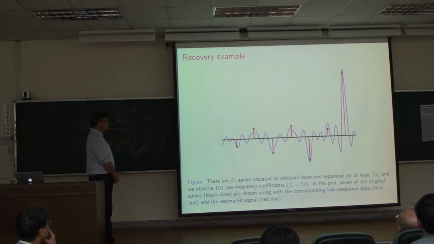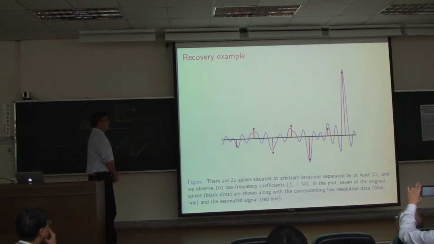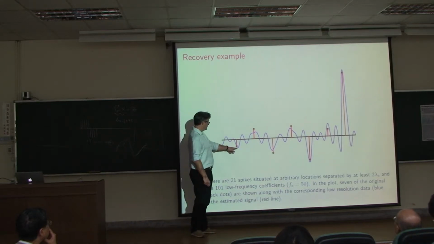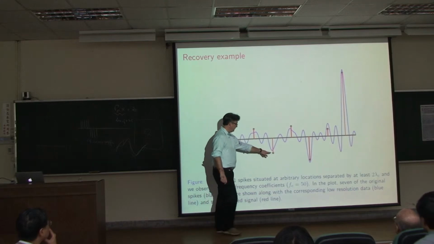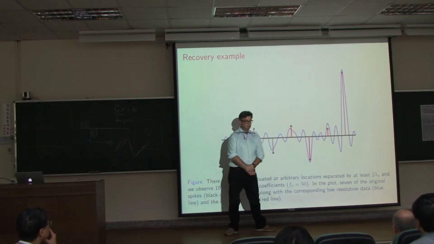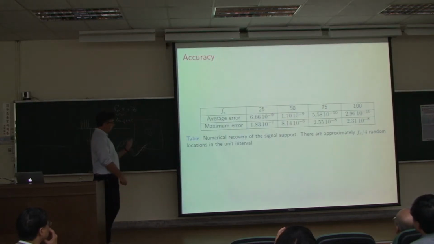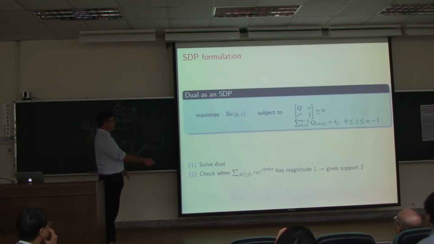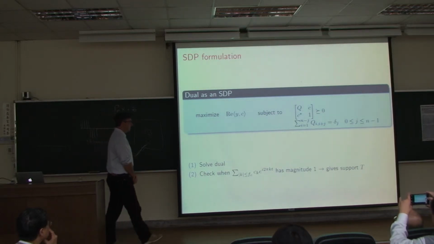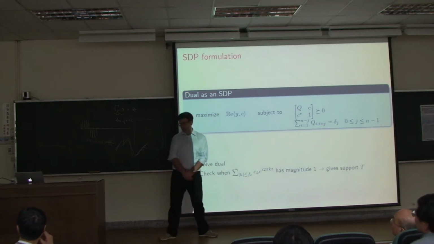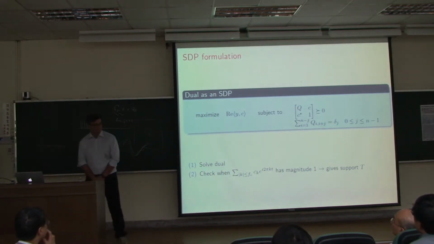Okay, so here's an example. You see this blue curve that looks like this. I solve the semi-definite program, and the truth is this red dot, the black is my recovery, and so you see that I'm completely spot on. So now it seems we have, computationally, at least the tools to actually locate these things very precisely, and what we require is to solve a semi-definite program, a special form of convex program.